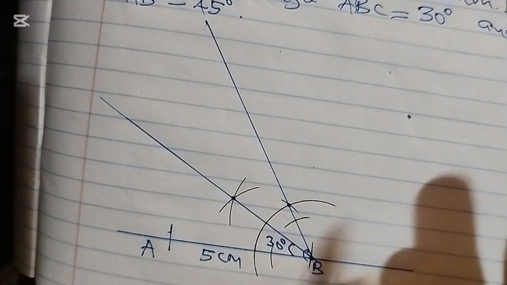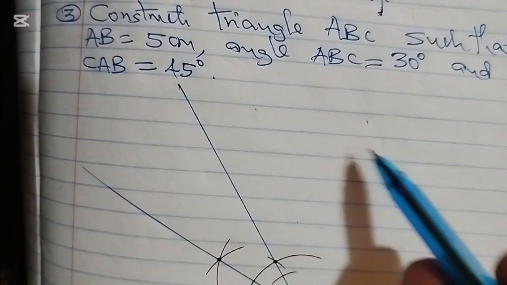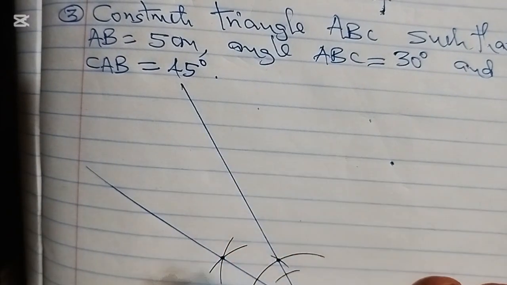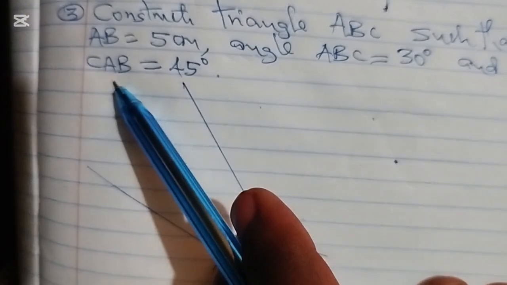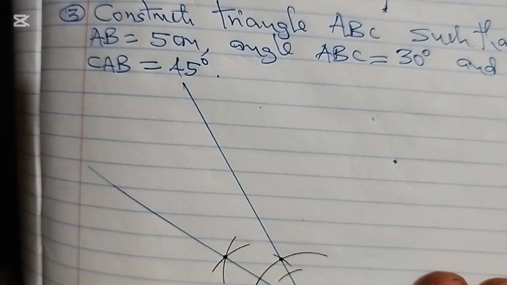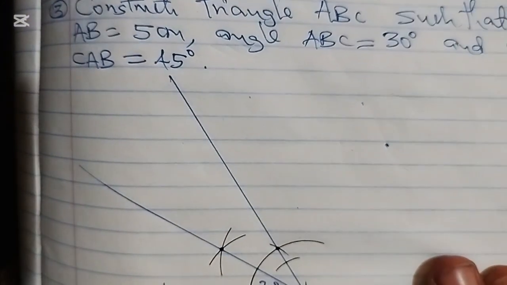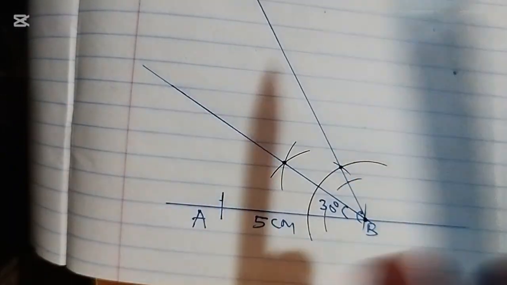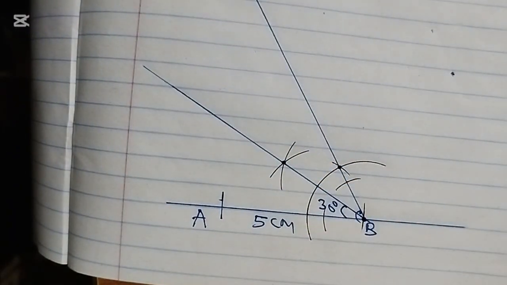Likewise, learners, they are saying from the equation, angle CAB is 45 degrees. At A here, the middle point is A. So at A, it should be 45 degrees. To construct 45 degrees, you first need to construct 90 degrees. Then you bisect your 90 degrees to get 45 degrees each. So how do you construct 90 degrees? Do you still remember? Wonderful.